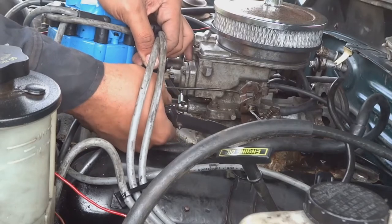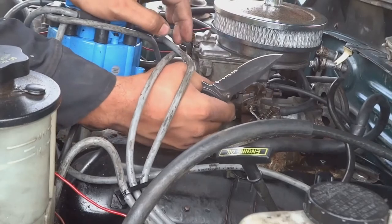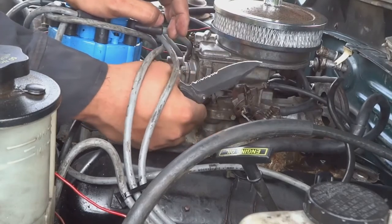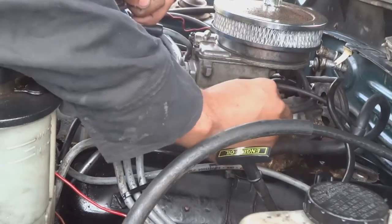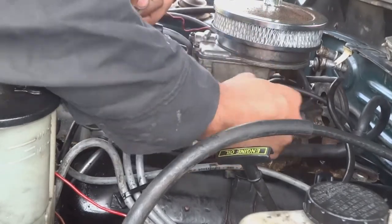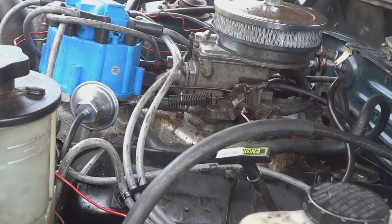Okay, hold on. All right, there it is. It's on the tie strap. Now, it's on the throttle body. Throttle body is closed. A little tight, but I think that's better than it being loose. And that's all I have to do for installing that spring.